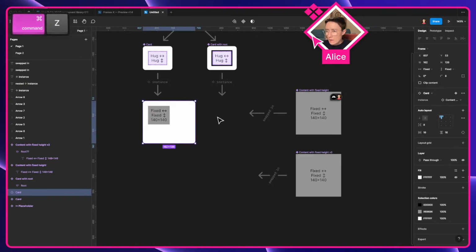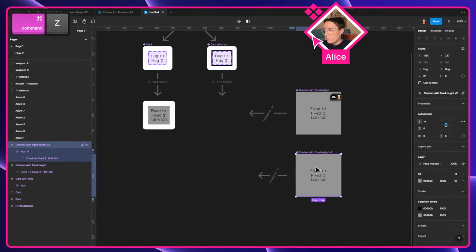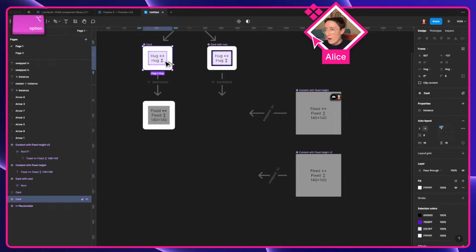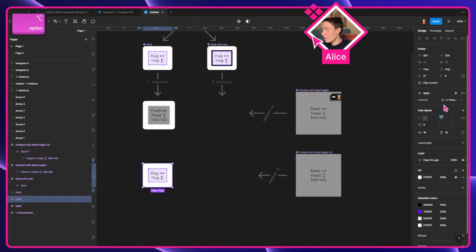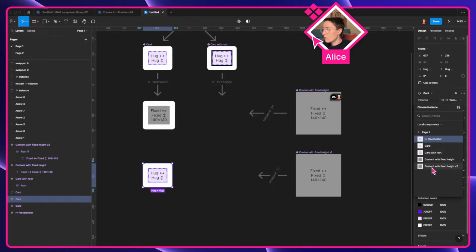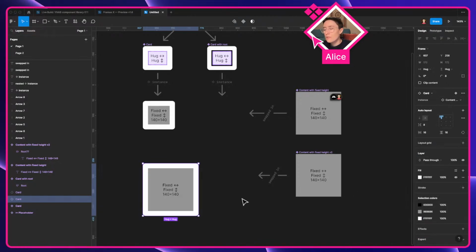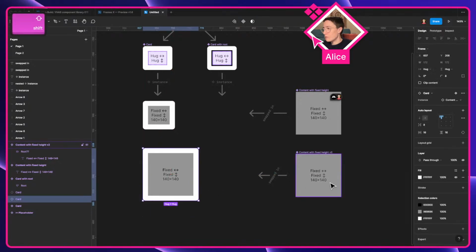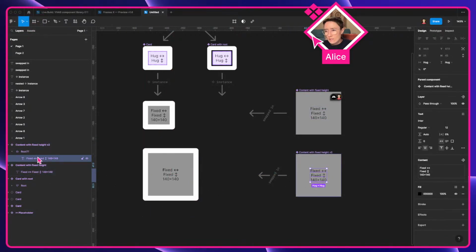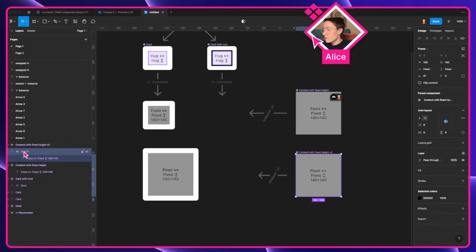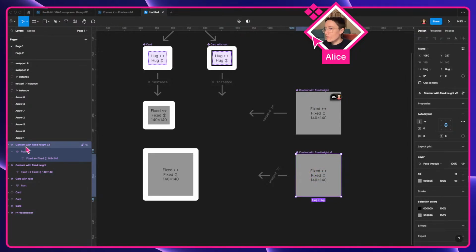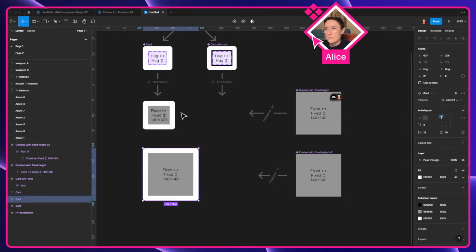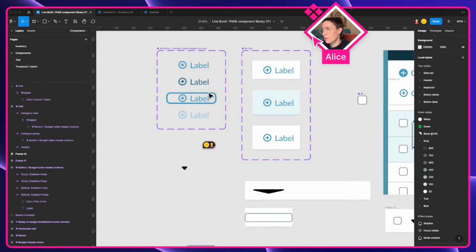Let me leave that be. But if we try it again with this other content block that does have that root method happening on it, so content with fixed height v2, it does expand. That is the behavior we want to see. And that is because we have our content, could be anything, wrapped inside of a fixed root inside of a hug overall parent container. So that was a really good review for me. And I have a hunch that's gonna be the thing that solves it here.